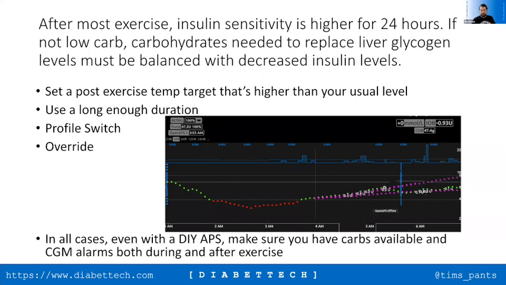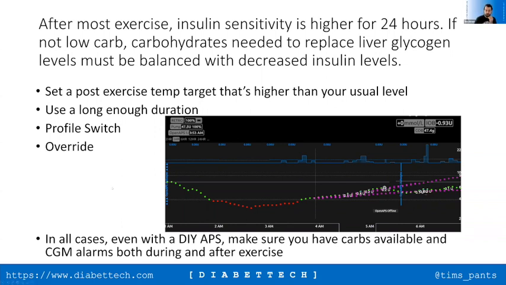It depends on what exercise you're doing. If I'm going for a run in the morning, I still have an automated temp target that operates from before I wake up, so that I don't become too insulin sensitive. Okay. So I still find I need it. You may not, but I do. Yeah, because you haven't mentioned eating before you exercise in terms of extra carbs.